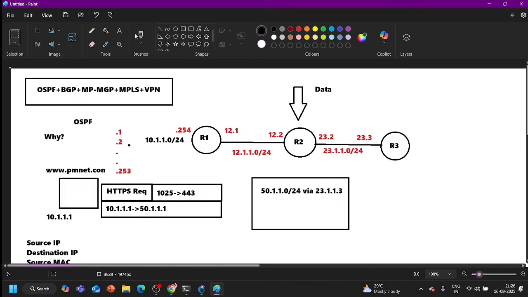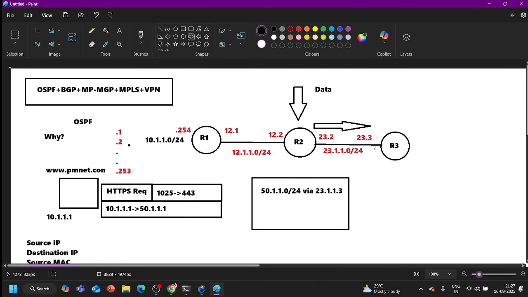Okay, so guys, the behavior of the router is very simple while forwarding data. The router will receive the traffic on the interface. First, it will verify at layer 2 whether the data is for me or not. If it is for me, then it is going to check layer 3 information. If the destination IP address is the IP address of the router, then definitely the router will check upper layer information. But if the destination IP address is not the IP address of the router, then it will compare the destination IP with the routing table. It will find the next hop IP address, meaning gateway, and the exit interface, and then it will forward the data from the link.